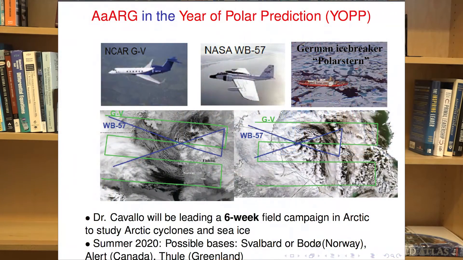We're going to have a field campaign coming up as part of the Year of Polar Prediction in summer of 2020. Our research group is actually going to be going up into the Arctic and flying aircraft through these vortices and Arctic cyclones — especially ones we think might be associated with sea ice loss. We're hoping to have two aircraft flying through and dissecting these TPVs in the Arctic before an event happens. We're also going to link with an icebreaker from the Germans called the Polarstern, which is going to be locked in the ice for that year as part of the Year of Polar Prediction. That's going to be a really exciting field campaign to get those extra observations of these small TPVs and Arctic cyclones.